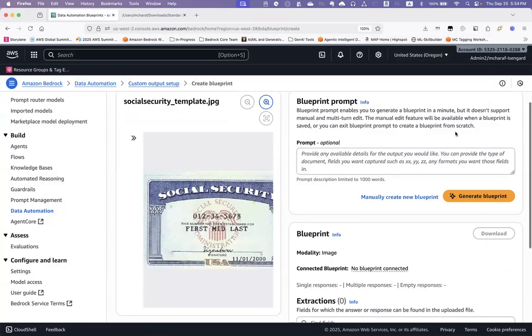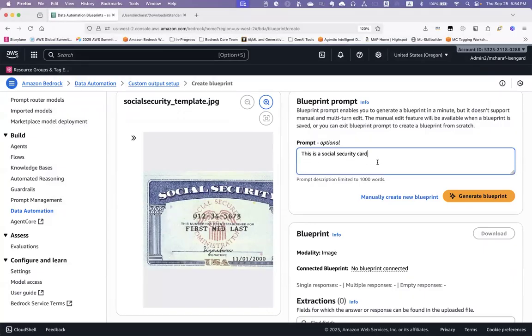And it's going to be using the large language model. So what I'm going to do here is I'm going to tell BDA that this is a social security card. So here in the prompt, I'm going to tell it this is a social security card and click on generate blueprint. An alternative to that is to manually create the new blueprint, meaning that I would start telling that, okay, I have a first name, I have a last name, I have a social security number, I have a signature, and so on.